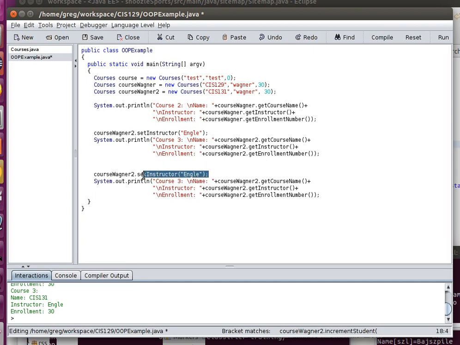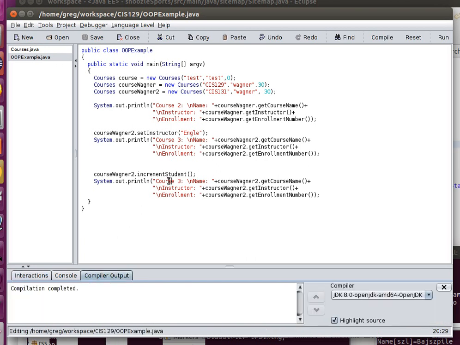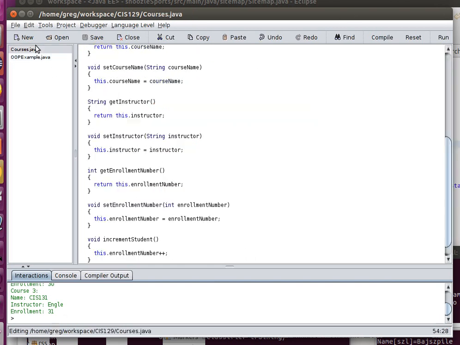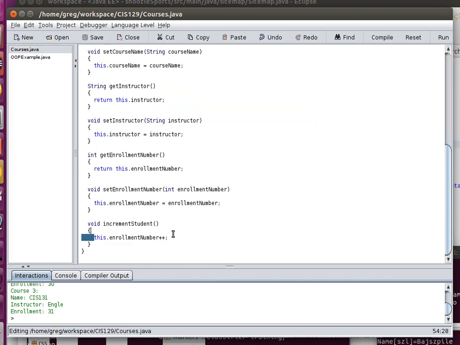Oops. And then I'll do control F5, F2, and then F2, I run it. Notice how the first time I run this before I do increment student, the student count goes from 30 to 31. And this is an example of how you would manipulate code within it in a lot of instances.